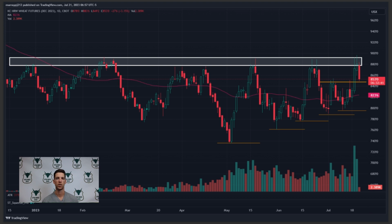So again, we've talked to guys about having orders up there to get some grain sold. You can make an argument that there's a good chance that this will break out at some point. When that is, I don't know. But again, you'd like to see another higher low continue to build. If we can keep stair stepping up, in my mind, that tells us that there is some additional support and some bigger buyers are coming in here and getting ready to run this thing above 9.